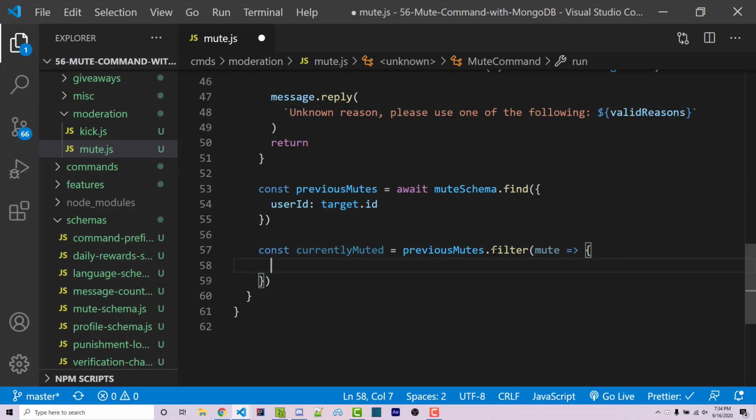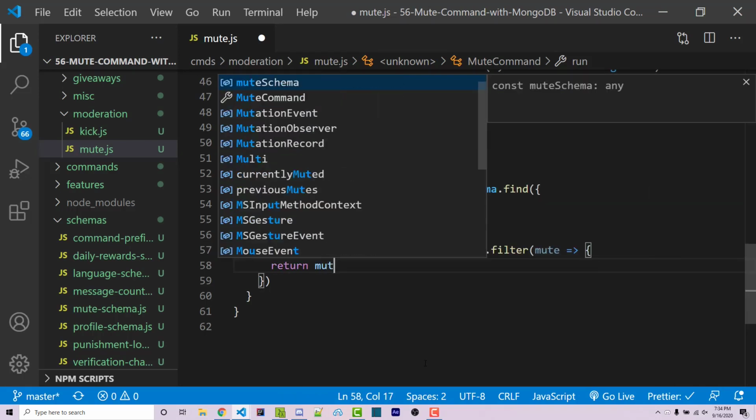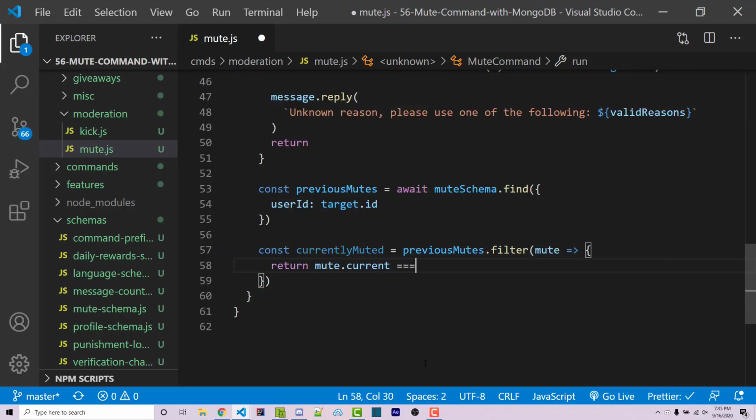Now this isn't going to actually alter the previousMutes array, but it will alter the return statement for what is sent into the currentlyMuted object. So we want to say return mute.current is exactly equal to true.